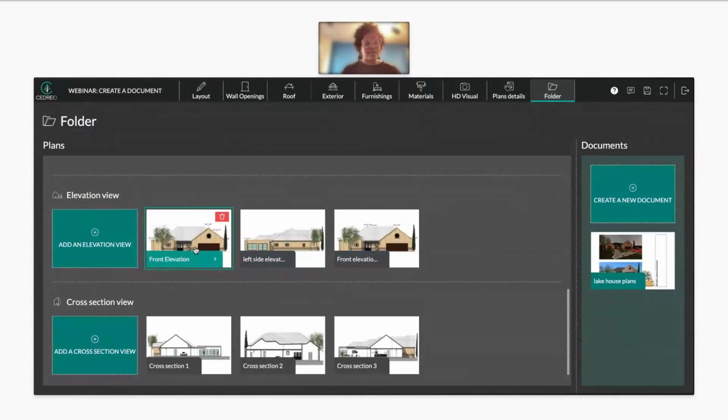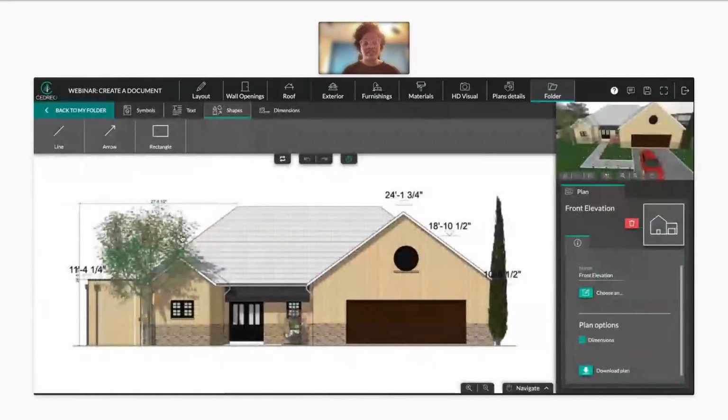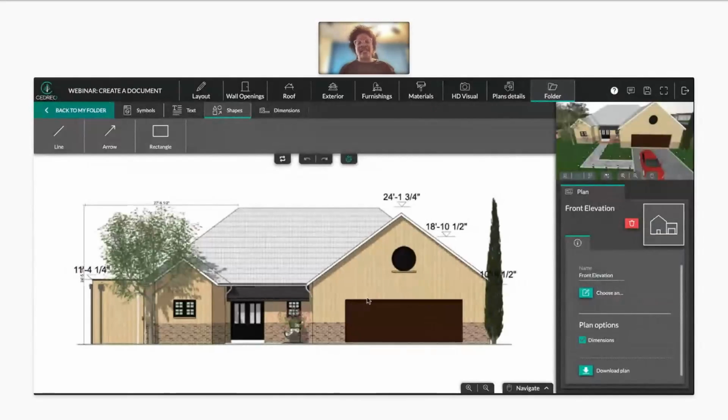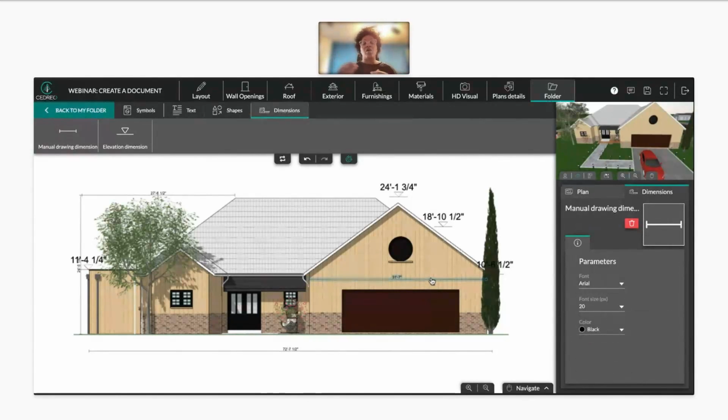Now, one of the things I want you to look at is, before we get to cross section, we're going to click on elevation views. With your elevation views, same thing. I think I did this in my elevation webinar, to show you that the dimension tool here now gives you the elevation dimension option and your manual dimension option. There is no wall-to-wall dimension. That's added on the ground floor. If you wanted to add a wall-to-wall dimension, you can click on this. You can start here and then click at the end of this. You can add a wall-to-wall dimension. So you can also do it on here as well. So you have that option, but there's no automatic wall-to-wall dimension.